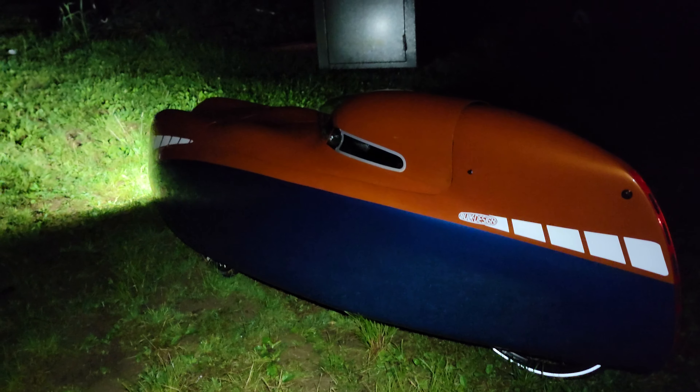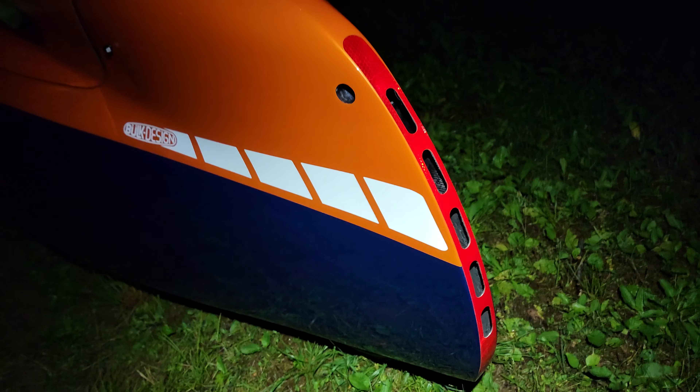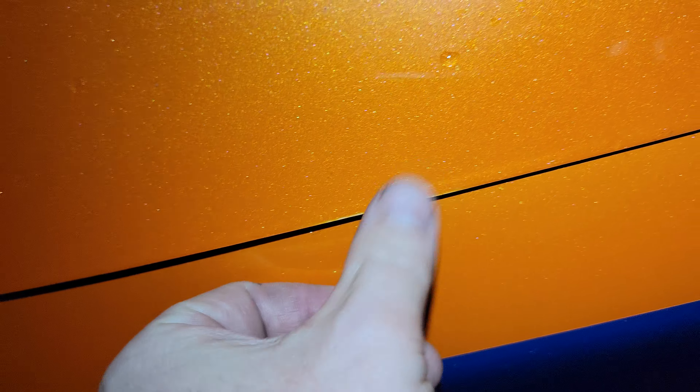Those are my initial impressions. It arrived undamaged for the most part — I did notice a little blemish in the back, but it's from the molding process, done before paint. On the carbon lid there is some paint that wasn't done right, with some carbon dust in there. It has its blemishes, and I wasn't happy about that or about having to cut away part of the boom on this expensive bike.